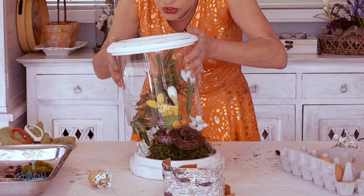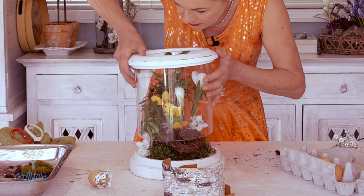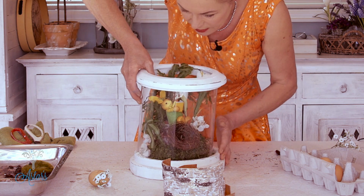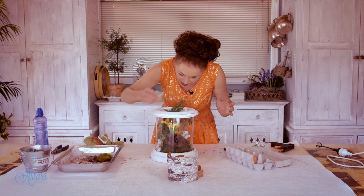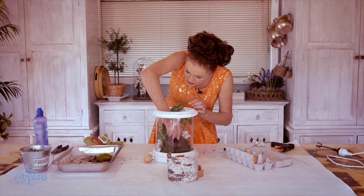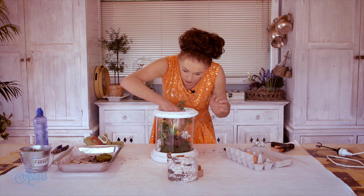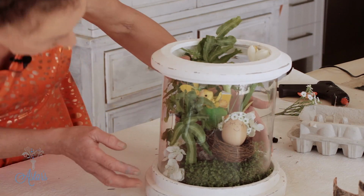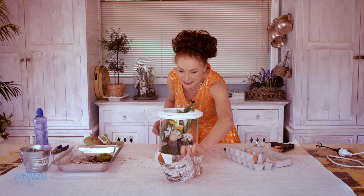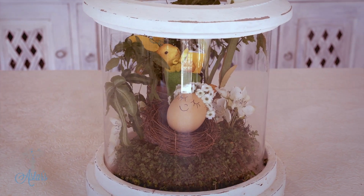And then this is just a matter of manhandling this. Whoopsie daisy, hold that, push that into there, and then position that. Ah, perfect. Then that little egg can just, oops, I've got a little bit of, position that like that, and then put that little baby egg into there. How cute is that? And I just know that there will be kids out there that will absolutely love to look into that. Easy, easy, easy Easter, done in a few moments.